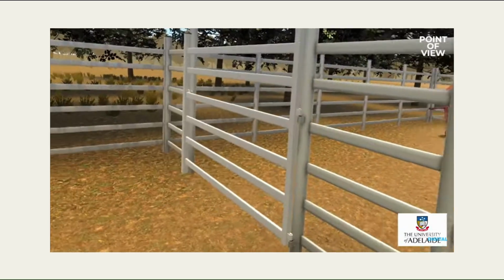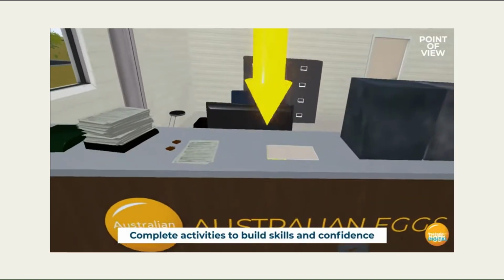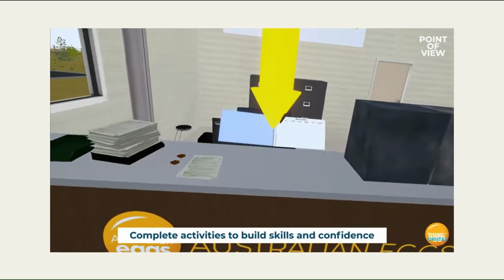It was really interesting to do it virtually and get a bit of practice in before getting out there with the real deal.